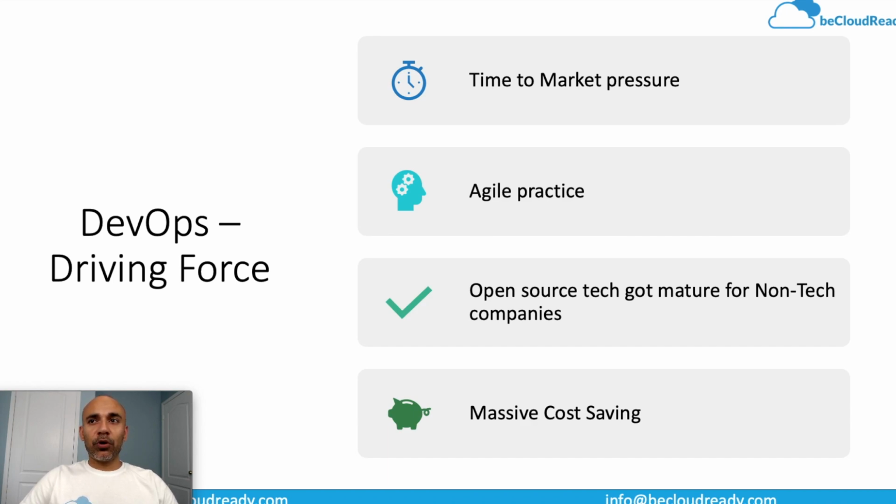And this is very important: open source technology has become mature. All DevOps tooling right now, you name it, Jenkins, Kubernetes, Terraform, Ansible, Linux, vast majority is an open source tool. Open source was not very mature 10 years back, but right now it is very mature and enterprise ready, and enterprises want to use it because they see a massive amount of savings in terms of licensing. There is no licensing fee anymore. You just hire people and they download the free open source software, and of course they have to do something to make it work.